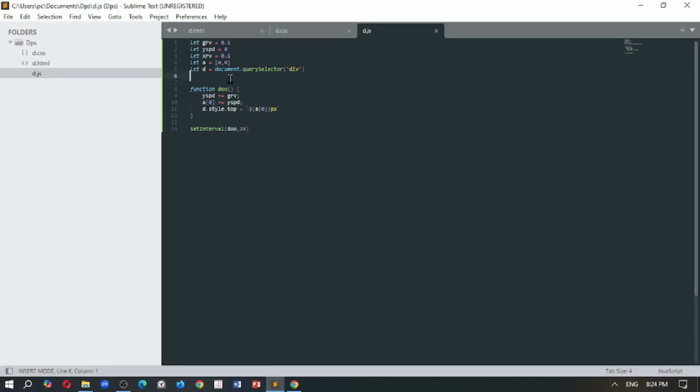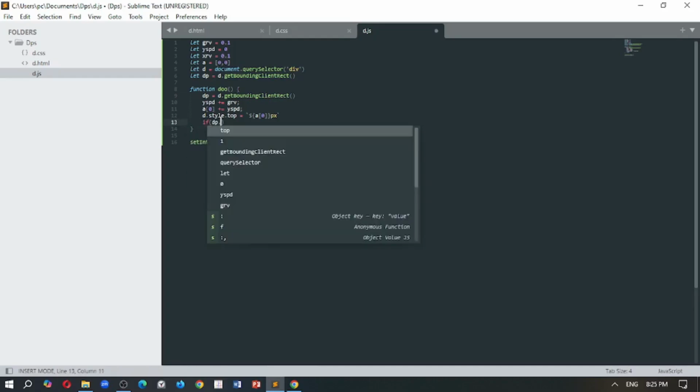How do we do that? Let dp is equal to document dot getBoundingClientRect, dp, and then I will be updating dp every frame so it will not stay on one value all the time. This makes it easier to do certain things. Like for now, I can check for collision.